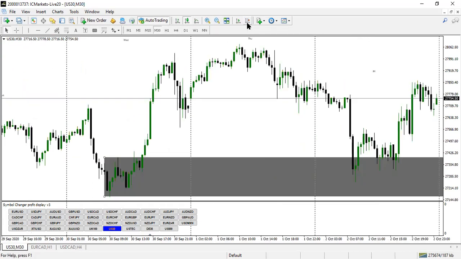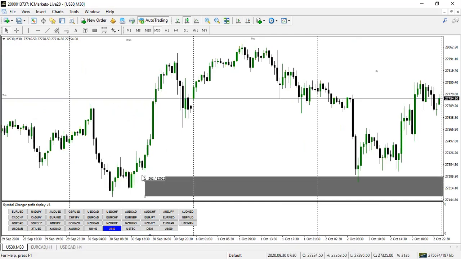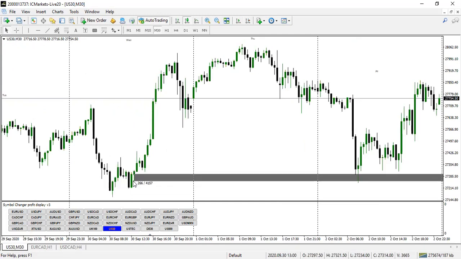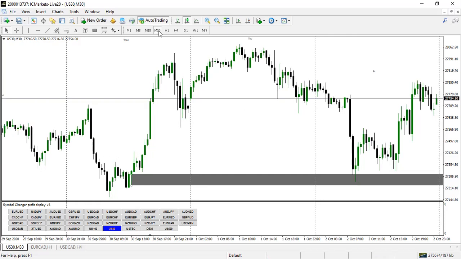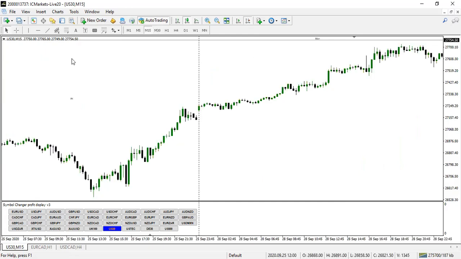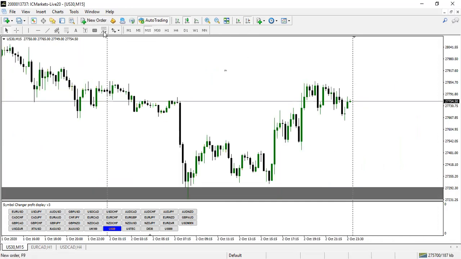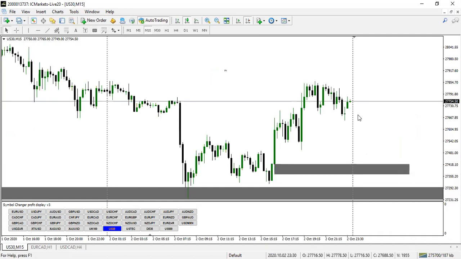But let's see the 30 minutes time frame if we can see much more zone. Yeah, on the 30 minutes time frame, this particular zone, price has already got rejected off there. And on the 15 minutes time frame, let's see, probably when price gets to this zone, we might actually see price coming back here and going higher.